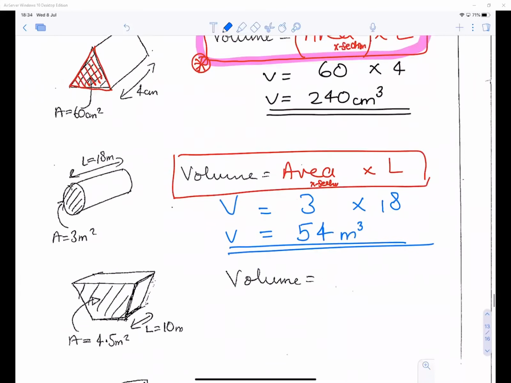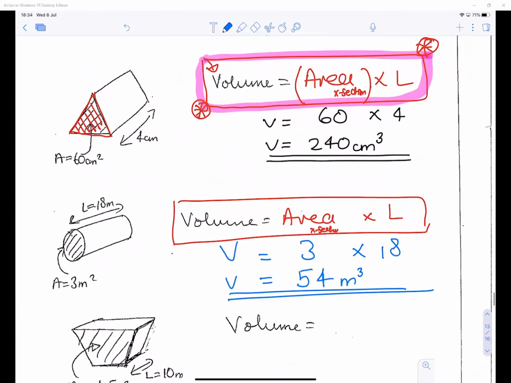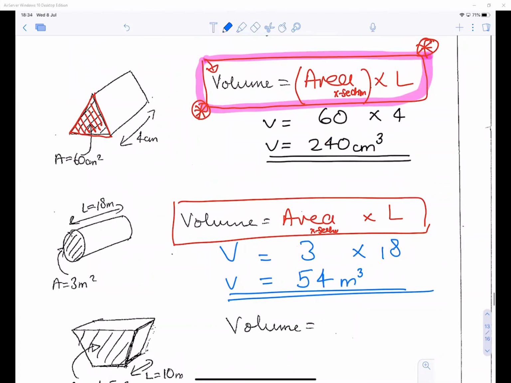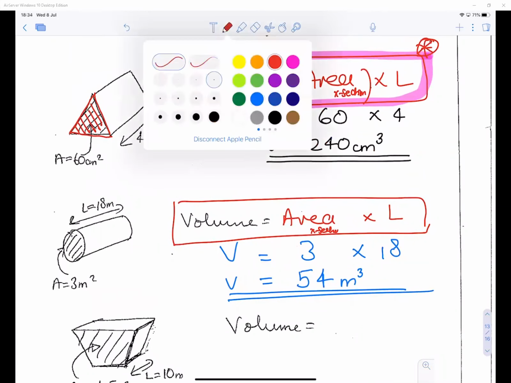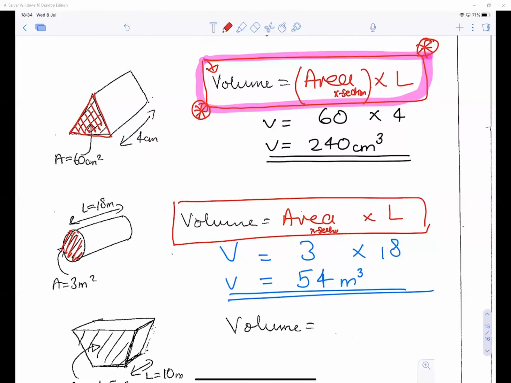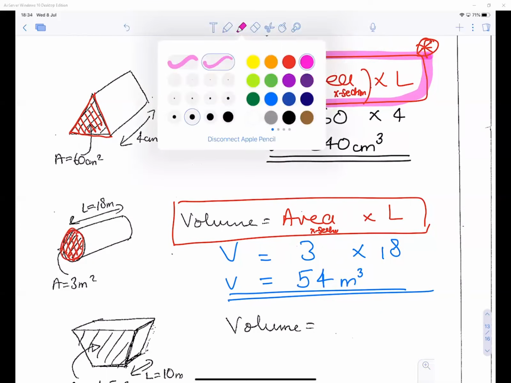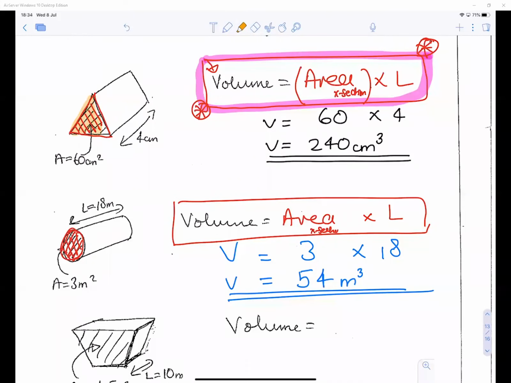Okay, now, I hope you're happy with these 2 questions, folks. So the volume of any prism, where they give you the area of the cross section, which is the end piece there. Remember, this is the end piece they're giving you. Which is this part. If I was to highlight it, let's get an orange. So this bit here is really this bit here, which is that bit there. So that's what they're starting with.